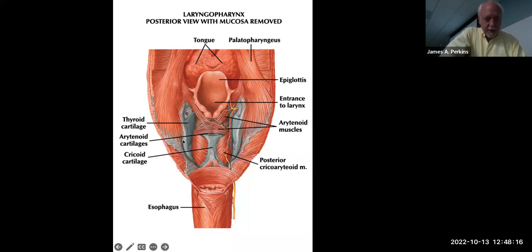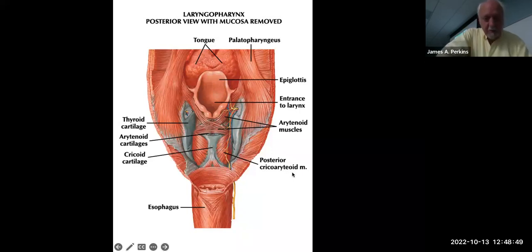You can see the posterior edge of the thyroid cartilage on the left and right. You can probably make out where the greater horn of the thyroid cartilage is here on the left, and also on the right over there. Lesser horns are kind of hidden, but they'd be forming a joint with the cricoid cartilage. And you see the cricoid here right in the midline. And then some muscles. Probably the most prominent muscle that you'll see most clearly is this muscle called the posterior cricoarytenoid muscle.